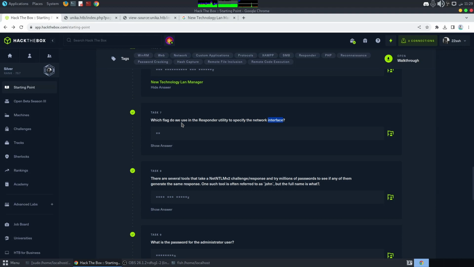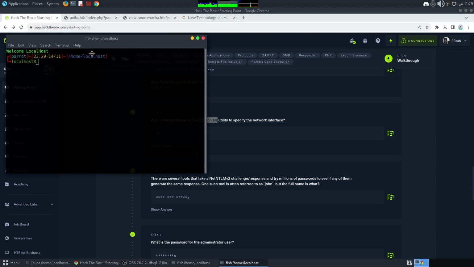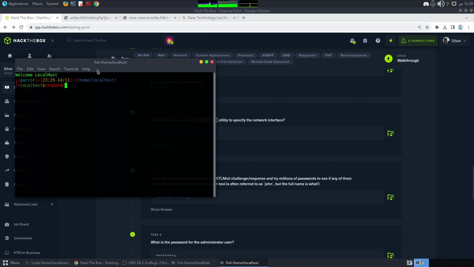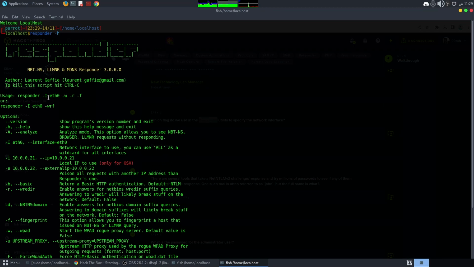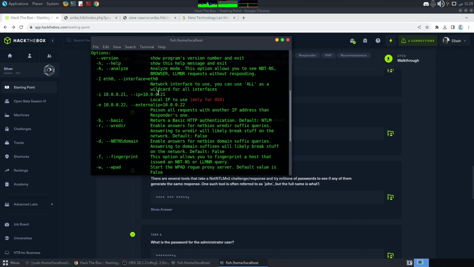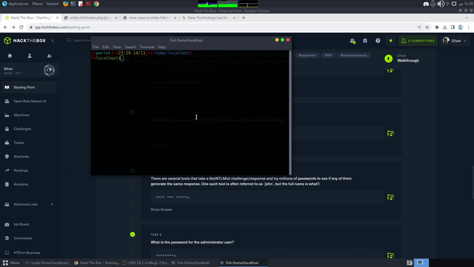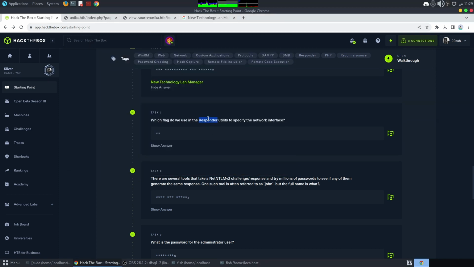So it basically gave us a hint to use Responder, and I'll show you guys what Responder is. If you go over here and type responder -h, it's a program which we are gonna use, and I'll show you what it will do. Let me just clear it, and the -I flag is used to specify the network interface.